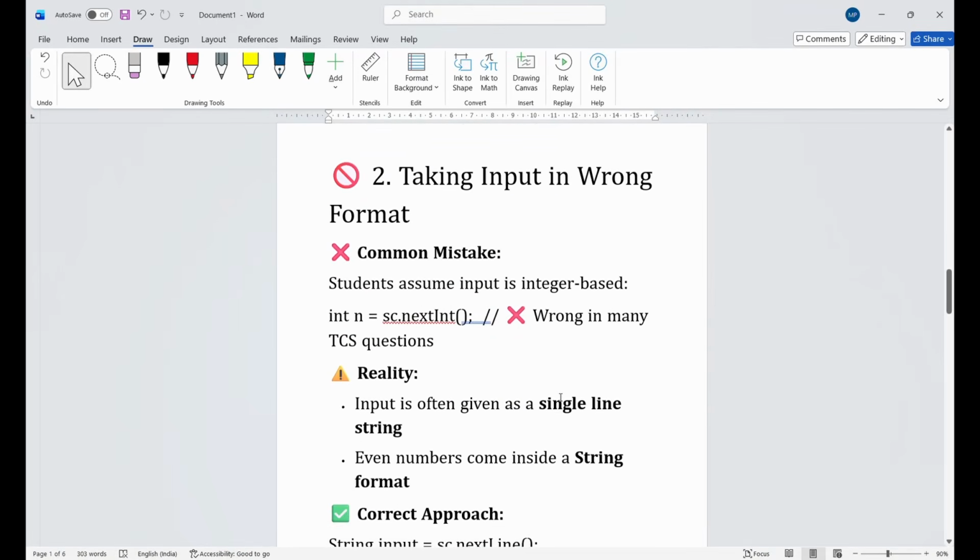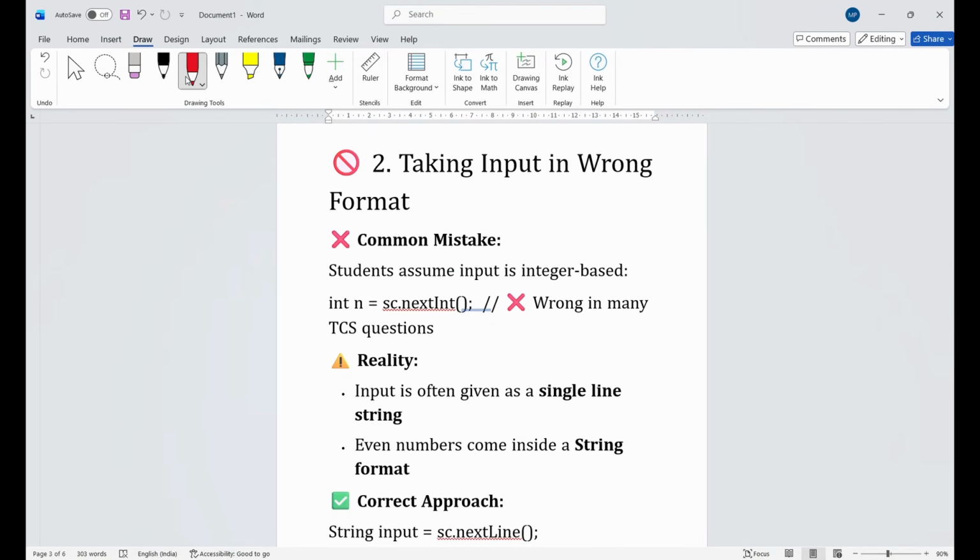The next biggest mistake we are making is taking the input for the array wrongly, assuming the input is in the required format. For example, if they are going to give the length of the array as input, we use sc.nextInt. But when you use the nextInt method, you will get an error, and the error message will not be clear to you.